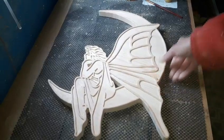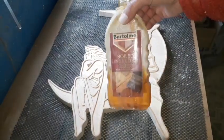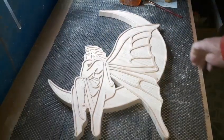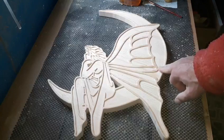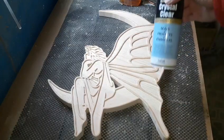Now the next stage for me is to put boiled linseed on. I'll just brush it in, give it a nice soaking down, a quick wipe over, and then we'll come back in a couple of days when it's nicely dry. And then we'll spray on some crystal clear I'm going to use, back onto my old favourite.